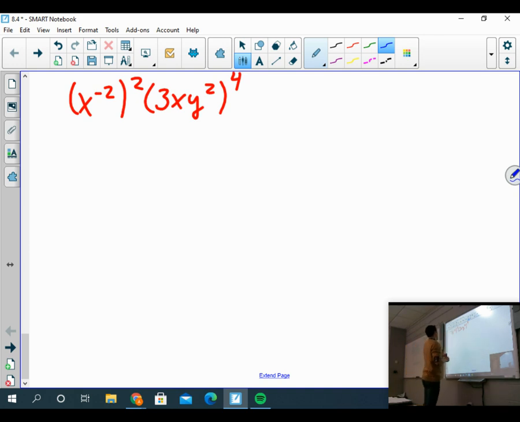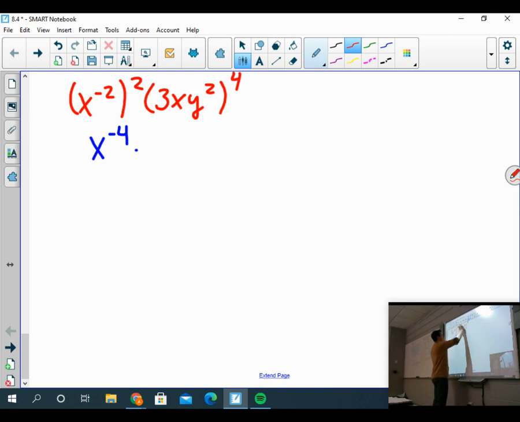So I look at this first set of parentheses and I see a power to a power situation going on. So I multiply the exponents and I get x to the negative 4th. This will be multiplied by the other set of parentheses, but I'm not going to distribute that x to the negative 4th in, right? I'm not going to start any multiplying before I handle my exponents. Here in this other exponent, I don't have a power to a power. I have a product to a power going on.